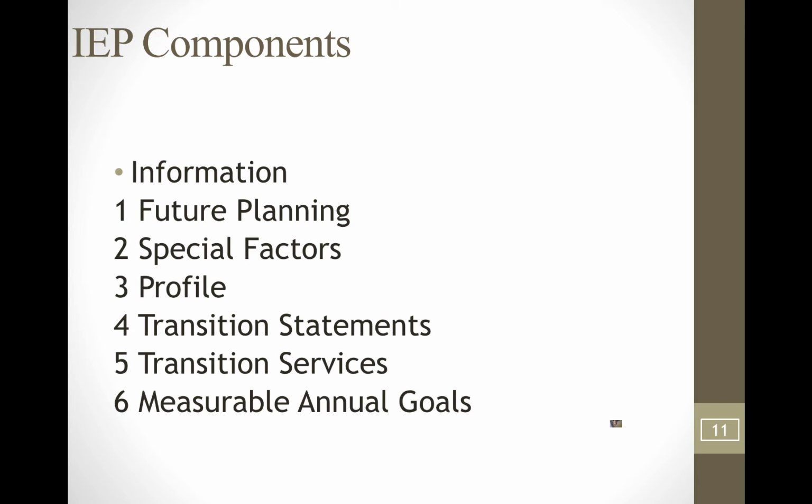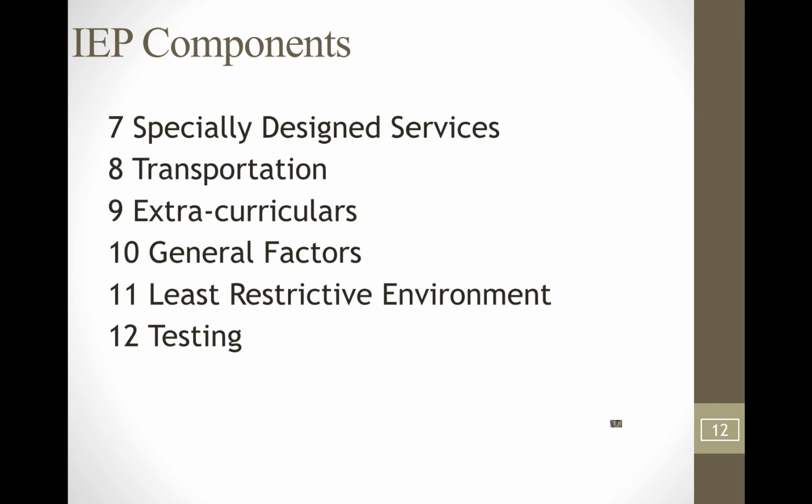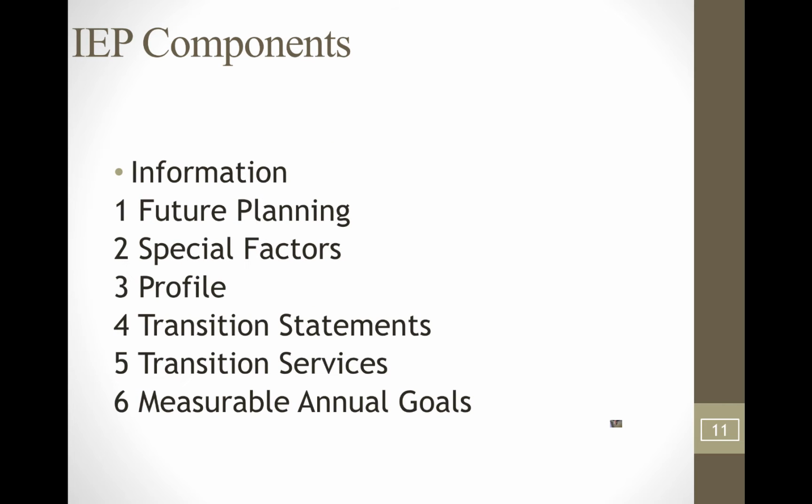So just to talk about the general components, you'll see here there are 12 general components, and we'll go through each of these just very briefly. This is meant to be a brief introduction to the IEP. Getting into the specifics of the IEP can be very, very overwhelming, and so we like to save that fun for the intervention specialist majors. But on the other hand, you will, as a general education teacher, work with IEPs, you'll work with kids with disabilities, you'll contribute to the IEP process. Therefore, it's very important that you also understand what this document is and what can be found in the document.